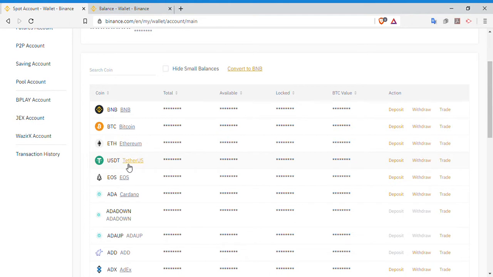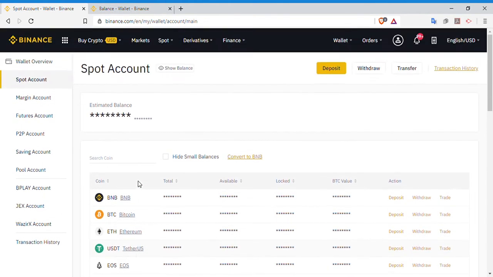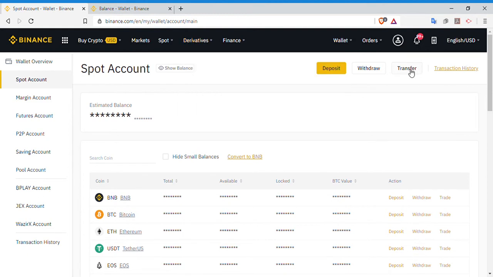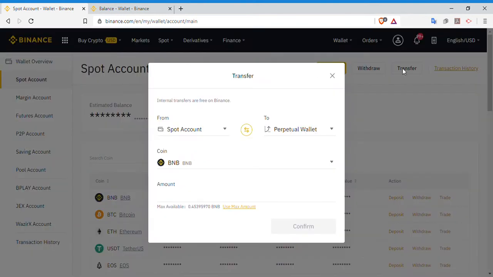So when you have converted the money to US Tether, this same US Tether you will be transferring to the perpetual futures. And this is where you do the transfer. You can see where my cursor is pointing. So if you have done the swapping or the transfer, the trading, whatever you do to convert any other coin into US Tether, you're transferring that US Tether to your perpetual wallet. It's called perpetual wallet. There are many options here, but we're concerned about this. So when you have picked this, you now come down here.